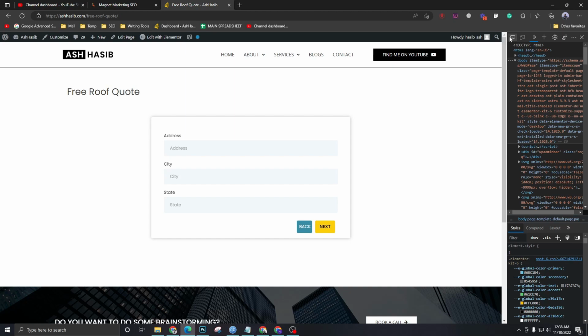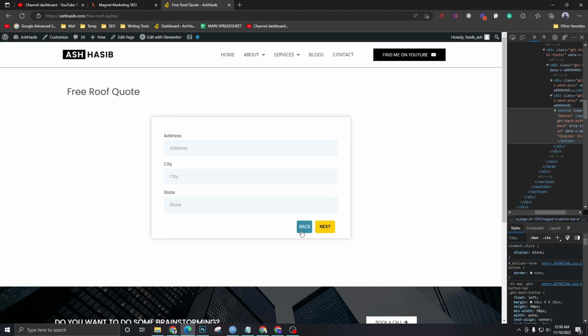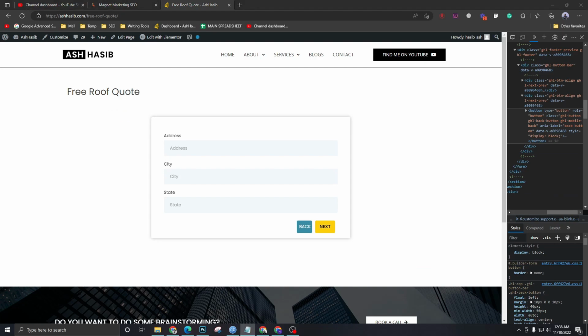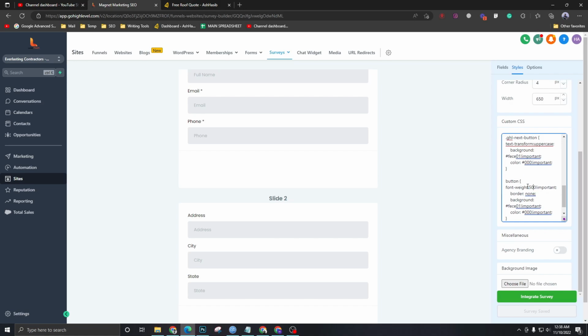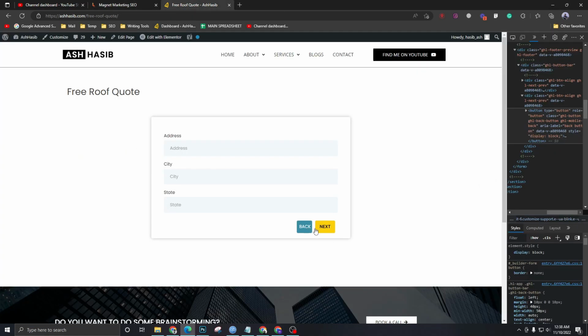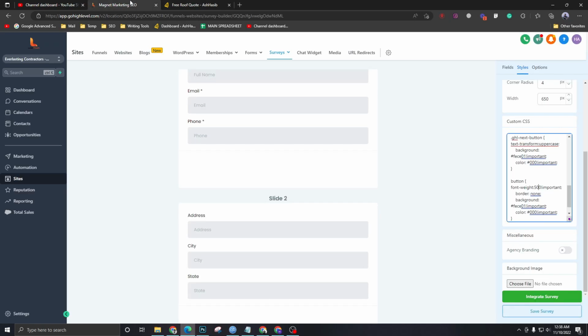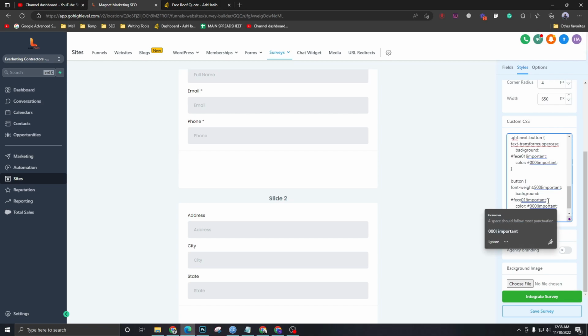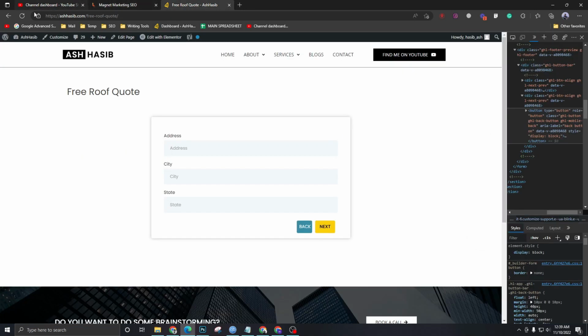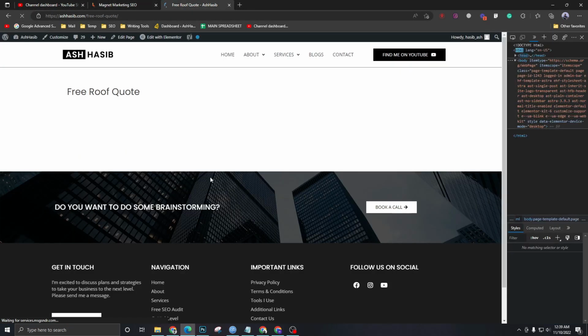And as you can see, there's still a problem with the back button here. You know what, let's just replace all the button CSS with this piece of code. So I've got button. I'm saying all the buttons should be font weight 500. So as you can see, this is a little bit thinner than this next text. So I'm saying it's font weight 500, border none, which also you can remove. Background yellow, the color of text is black. So let's hit save and test it out.